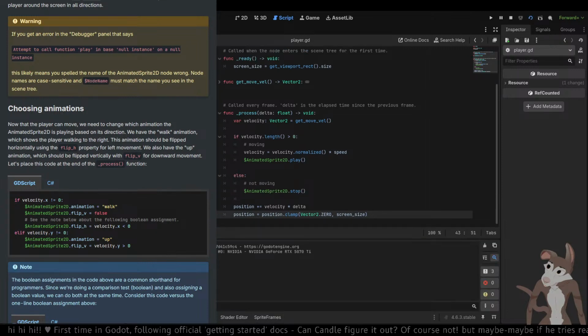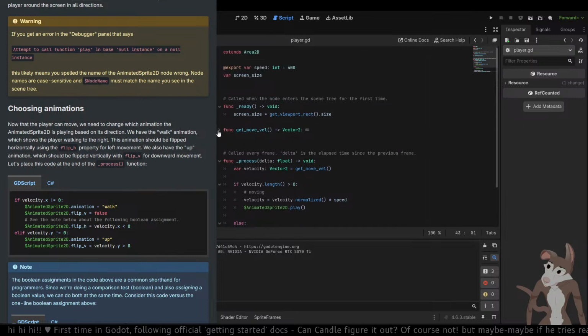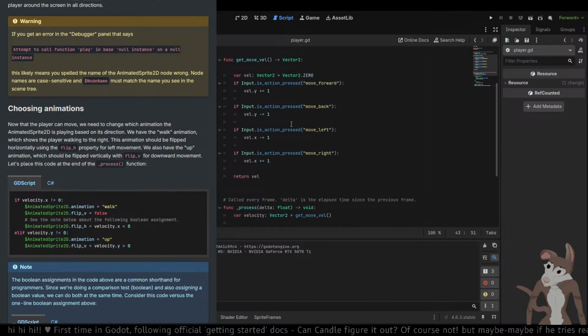Now if I move, it moves. But it can't, and it moves. See, we did this. Up and down is reversed. No, up and down is reversed though. So to fix up and down being reversed, you can just make this. That and that. And now we have movement up and down. And you can see it moves when it's moving. You know, the little feet move. And then it stops.